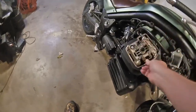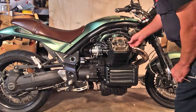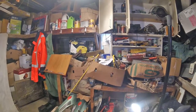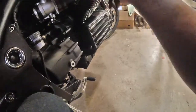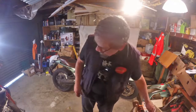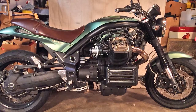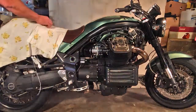So there we have some gaps. Let's see, what is it, 0.1 of a millimeter on the inlet, 0.15 on the exhaust. 4 and 6 thou in old money. Not overly loose, but they're not tight either, which is a good thing. The same goes there. So you might tweak them a bit. Let's put something over there in case I'm tempted to again. There we go.